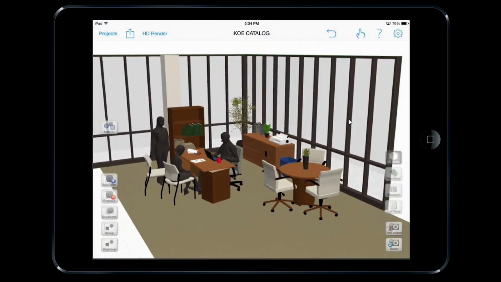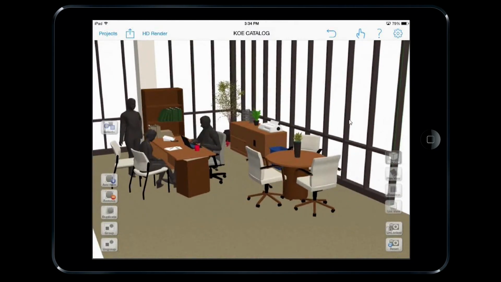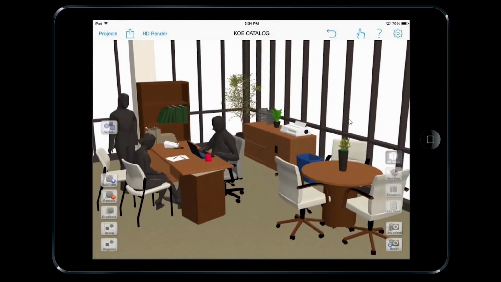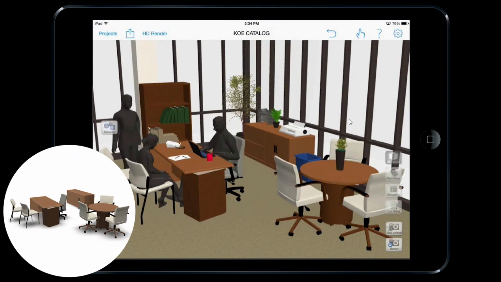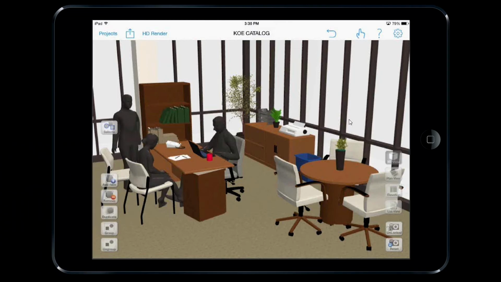Okay. Now I'm just going to quickly zoom in, and I want to make sure that I capture all the furniture items as well as all the items that I added to the scene. So you can see here the frame of my iPad is complete. I have all the elements that I added. This completely is a 180 from where I originally started with a white space. It now has the accessories that the executive needs. It has the executive as well as the executive's clients. My scene looks 10 times better, and I now have a livelier scene.